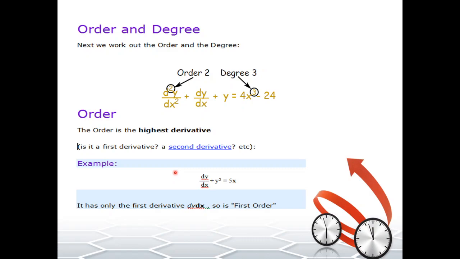What does order mean? Order means the highest derivative present in an equation is nothing but the order of the differential equation. In this particular differential equation, one of the differential coefficients is dy by dx, the other is d2y by dx square. The highest of both is d2y by dx square, because it is differentiated twice. So the order of this complete differential equation will be 2, because it is the highest derivative present. In this example, dy by dx plus y square equal to 5x, only a first order derivative is there, therefore I call it a differential equation of order 1.